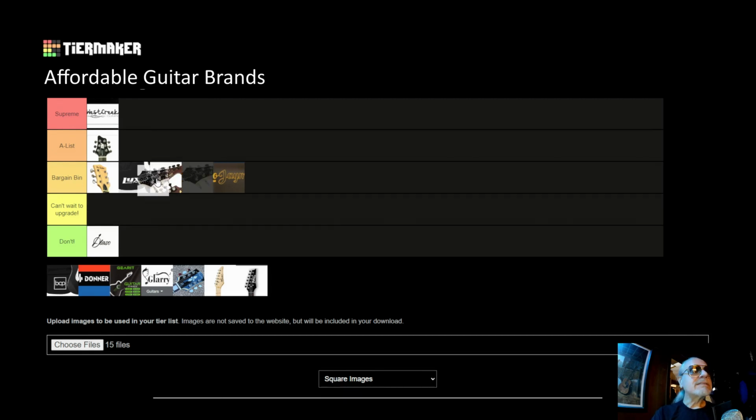They could be upgraded. They don't need to be upgraded, but I'm going to put them in the bargain bin. They are great guitars. They are low price guitars. You get what you pay for. So I'm going to put them there.